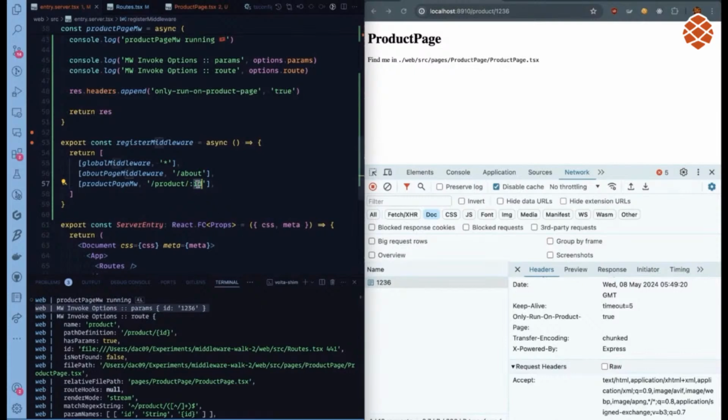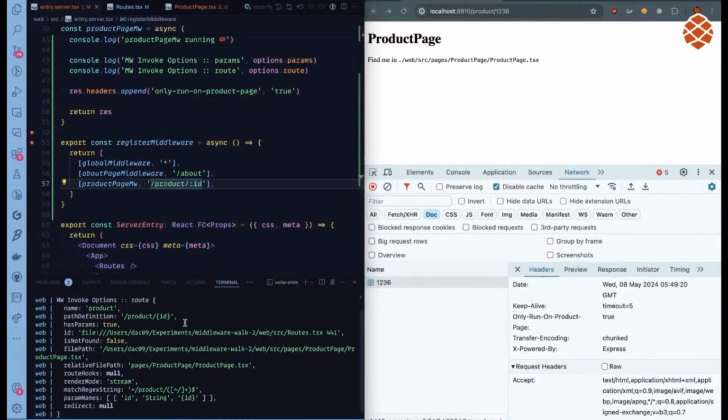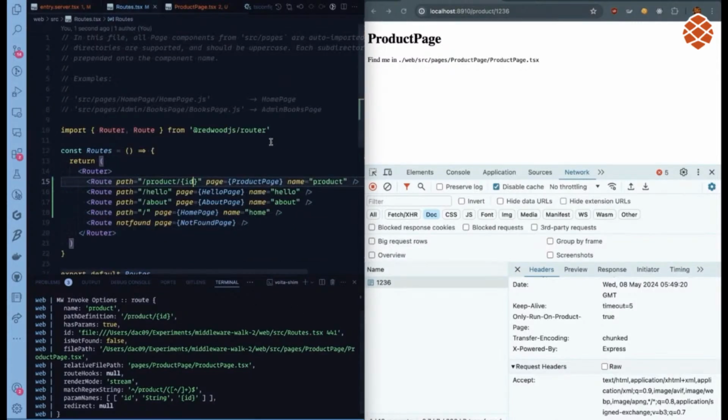So if we change this to another name, the parameter name is going to come through as whatever name we set it to. But because a page was also mapped, as in routes page here was also mapped, we're getting all of the route details here. Now, this can sometimes be very useful depending on what you're doing with your middleware, and it's something we do in our OG generation middleware.